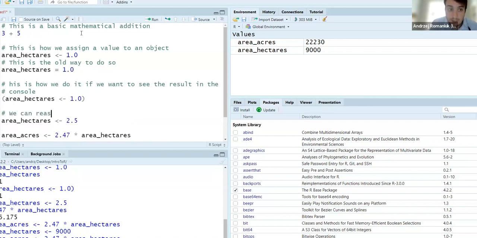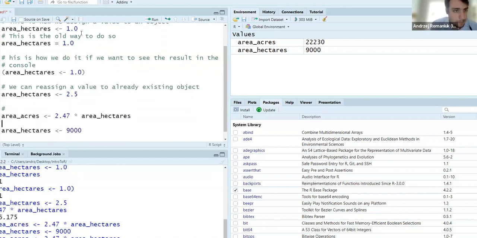We can reassign a value to an already existing object. We can create objects based on other objects.